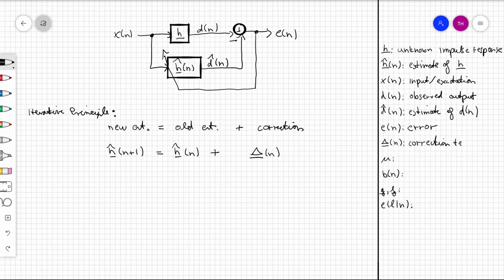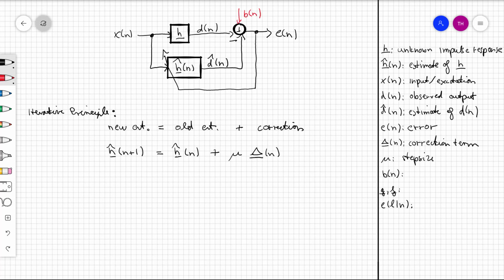In our iterative principle, we also have something that we call a step size. We can add this before here. The step size represents in some way how much we trust the correction term we just computed. This becomes important later in the lecture when we look at control, because up here in our block diagram, when we observe the output of the unknown system, we can also have noise.